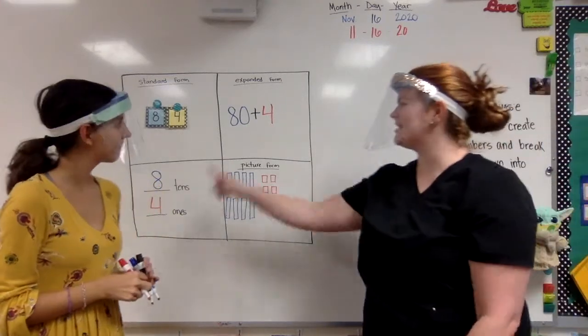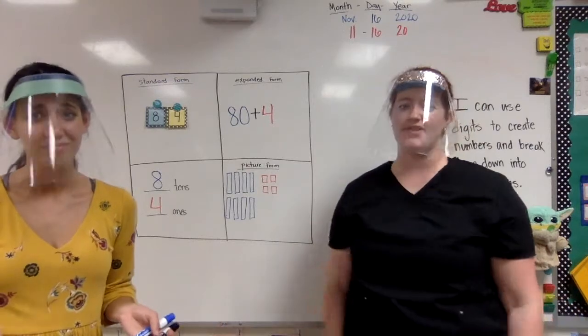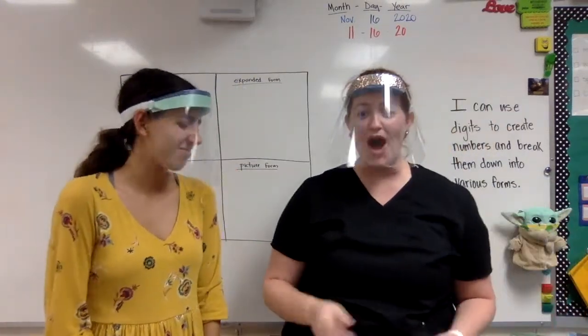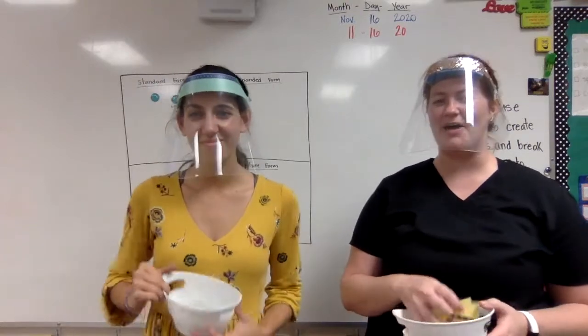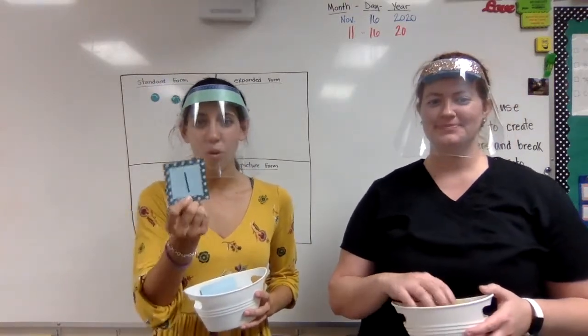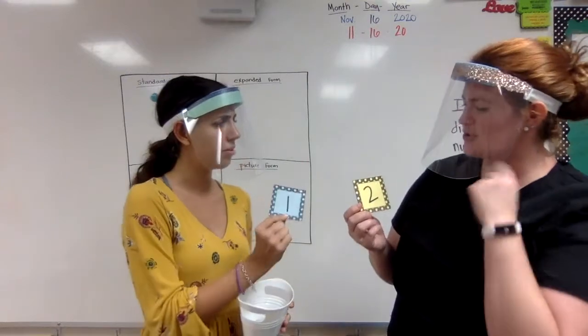Wow, knowing some of these other number forms really helps me if I get confused on one of the number forms. Okay, it's my turn. We're going to each draw another digit out of our buckets. Okay. Miss Lestico, you want to go first? I have a 1. Ooh, and I have a 2. Oh, those are really similar.